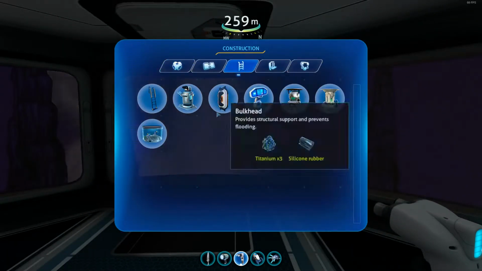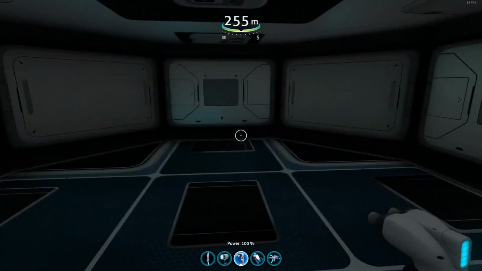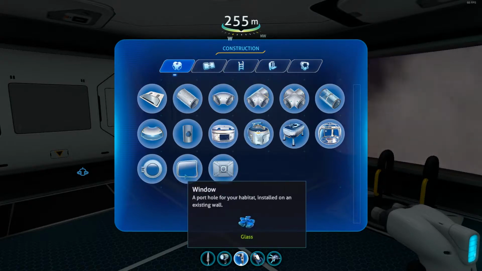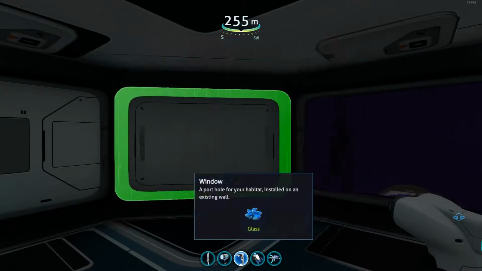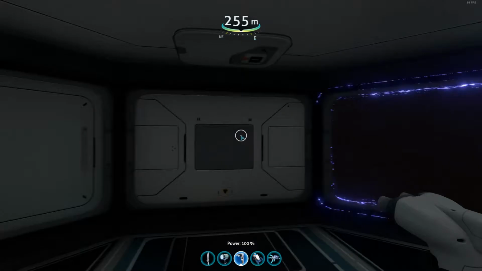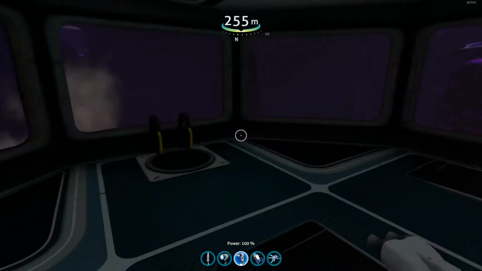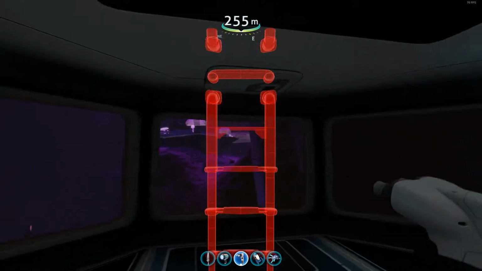Okay, and let's install a ladder right here. Okay, so this is another room I have no idea what its purpose should be. But I know what its main goal is, which is to get me from the lower level to the higher level. So let's just fill it with windows. And install a ladder, 'cause that's its main purpose.